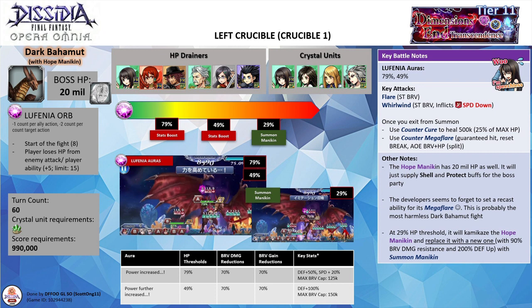The Bahamut has 2 basic attacks, Flare, a single target magic brave attack, and Whirlwind, another single target brave attack that inflicts speed down. This is probably the most harmless Dark Bahamut fight that we will ever face to date in the game. The developers seem to forget its Mega Flare. Whenever its brave is high, Bahamut will unleash a single target melee HP attack.